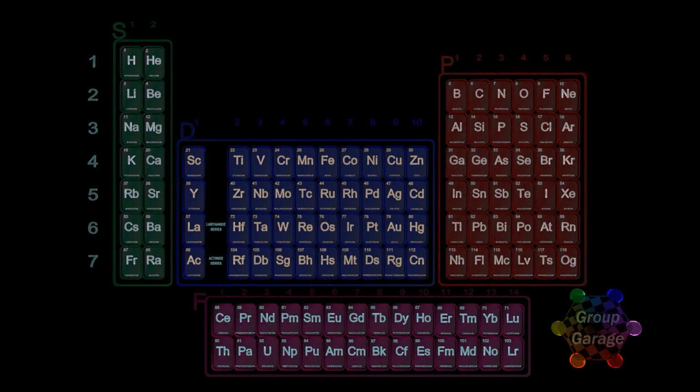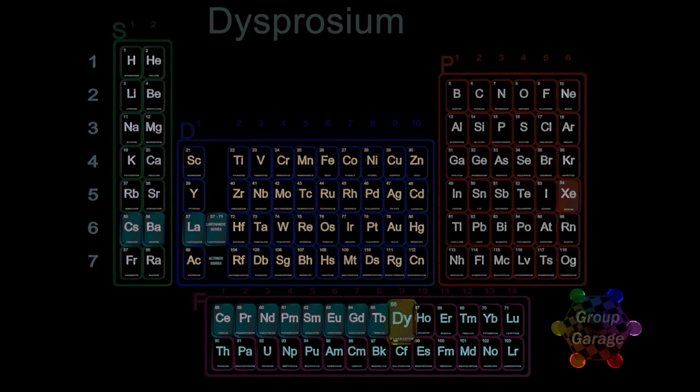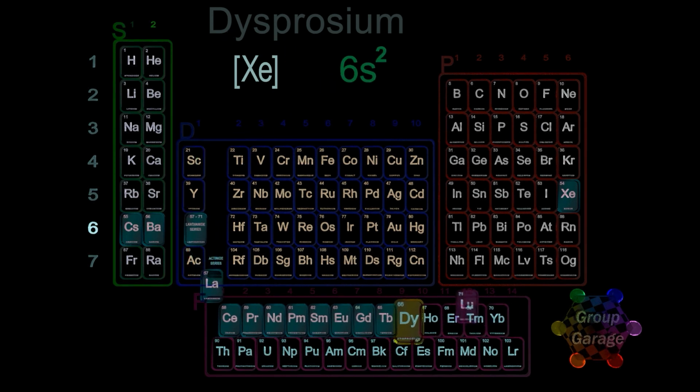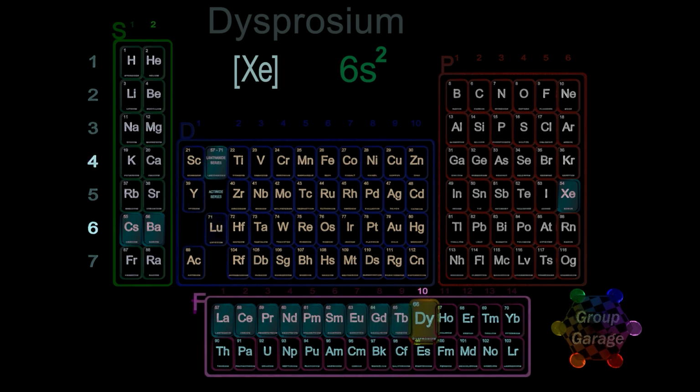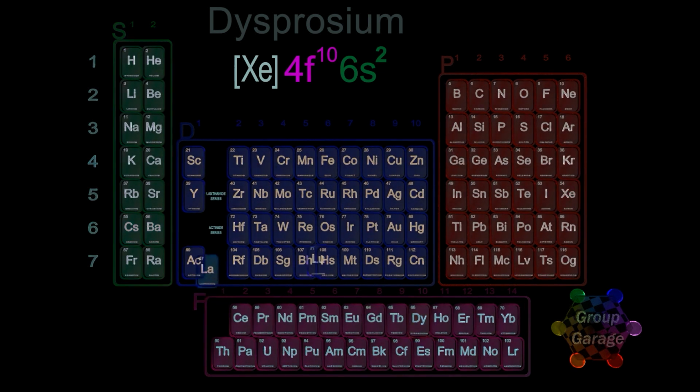But what about fundamental or f electrons? Let's find dysprosium on the periodic table. Highlight all of the elements to the left in the same period as dysprosium. Start with the noble gas from the previous period. This would be for period 5, so we have xenon. Start at the left with cesium and barium, and we have 6s2. For the f block, we have to remember that it is filling for 2 periods above the position in the periodic table, and that lanthanum most of the time is included in the f block. So we write the period and the electrons for the f block as 4f10, and the lower period is written first. Xenon 4f10 6s2.